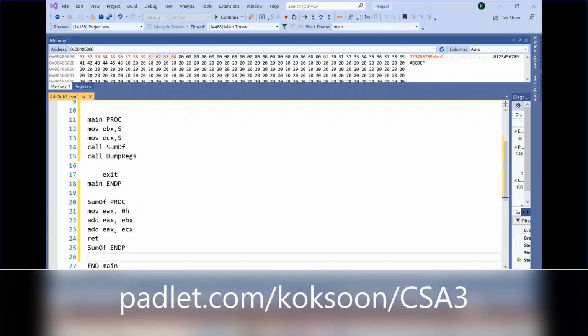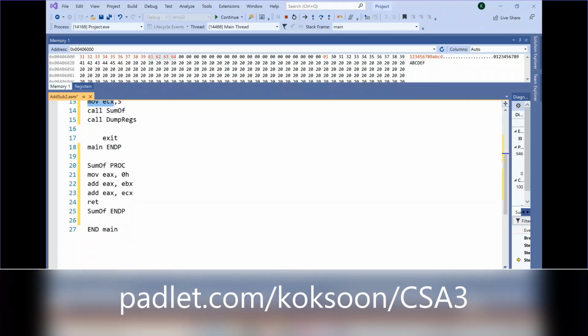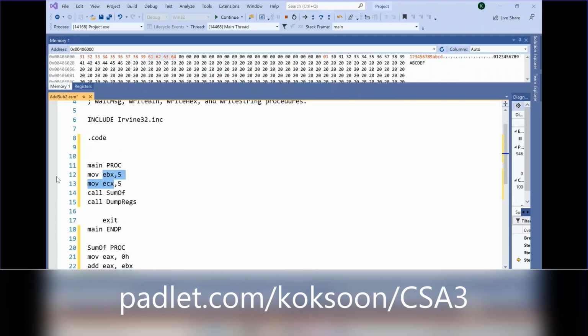Because the program will always come to the main first, then it will look at what the code is. So the code is move EBX, ECX, then call sumof. That means I am going to use EBX and ECX in sumof. So what is sumof doing actually? Let's say we go to debug.